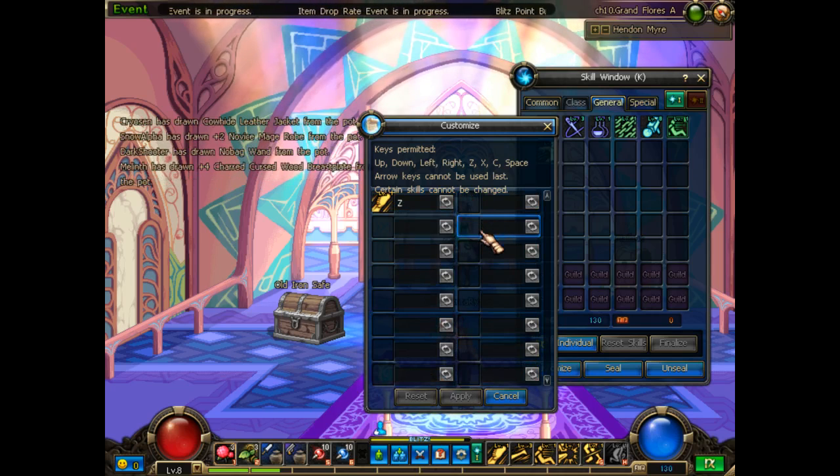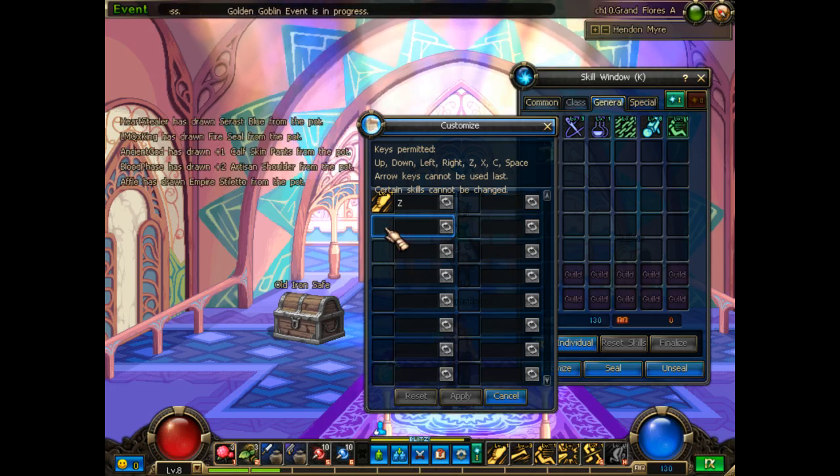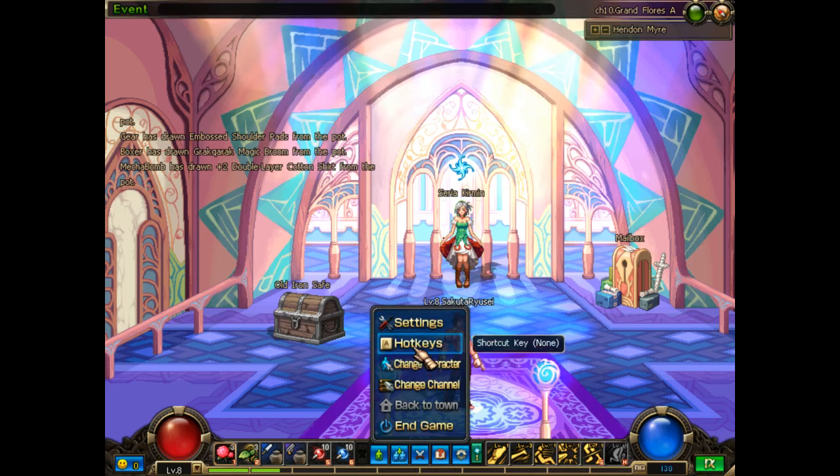Like, for example, when you get your awakening, the usual input for it is down 4 times and Z. I'm sure you can imagine how impractical that is on a gamepad when you can just push a button on your keyboard and get it. But the way that I do it is I will show my controls.